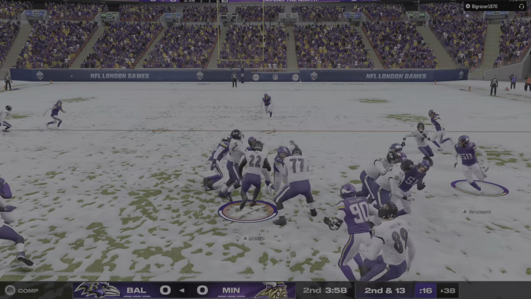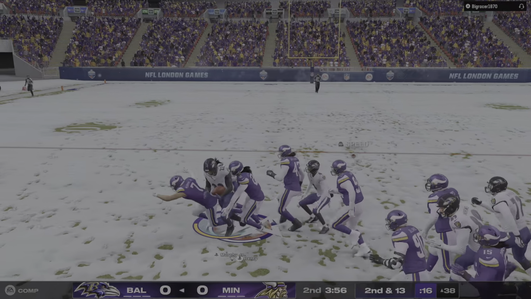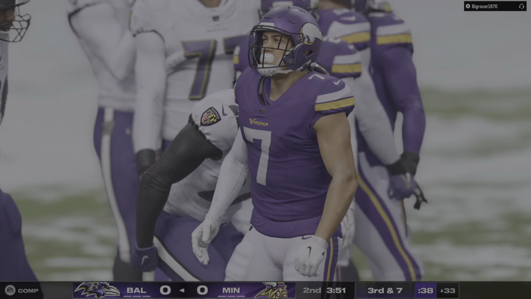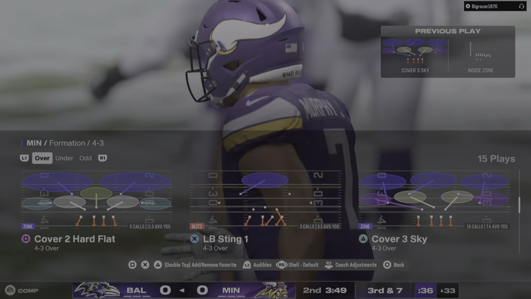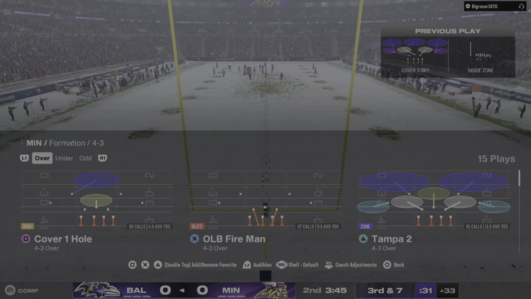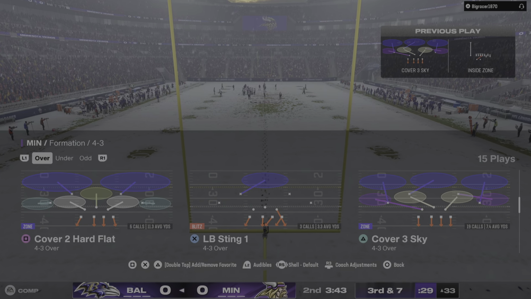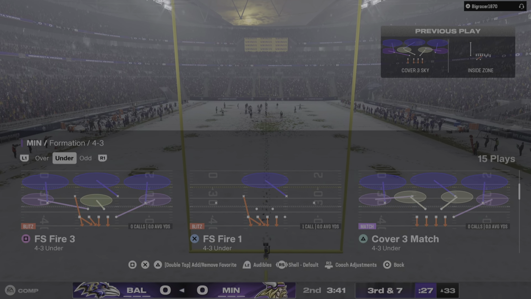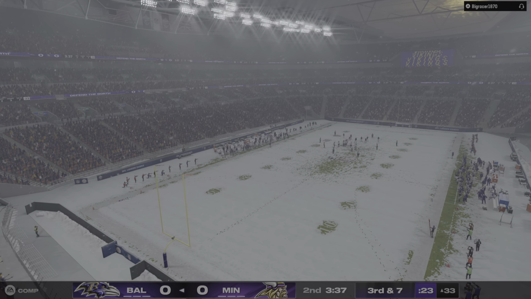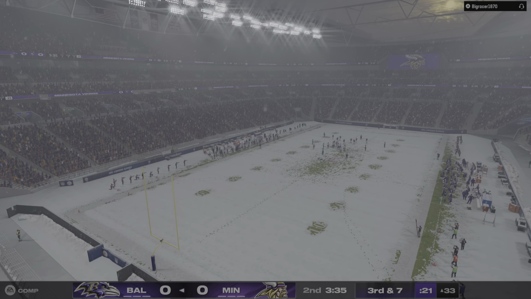Another run for Henry. And he's short of the first after a mild gain. Pickup of six, and now they've got third and seven. That's a run that you'll take the result in the NFL every time. A nice play, a solid gain, but it's also a run that you know you may come back to, because if you were that close to breaking off an explosive one, you'll really break the backs of a defense.